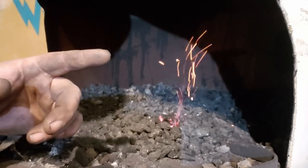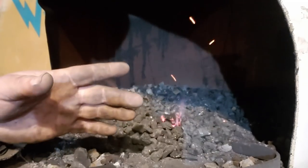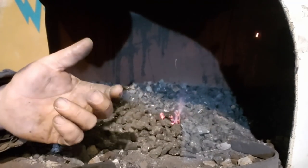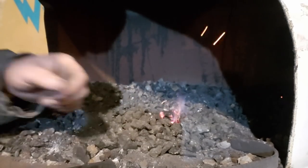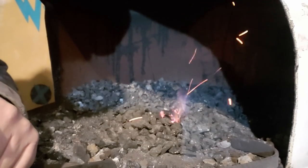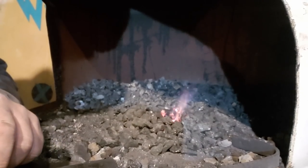Now, I am sure there are more efficient, easier ways to start, like if you have an oxyacetylene torch, and you set it in there and let it light, where you can get it really hot really quick. But I don't have any of that fancy equipment. I've got a lighter.